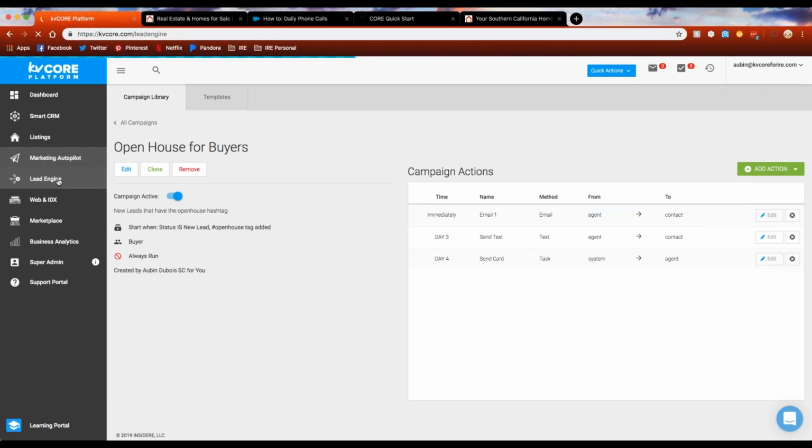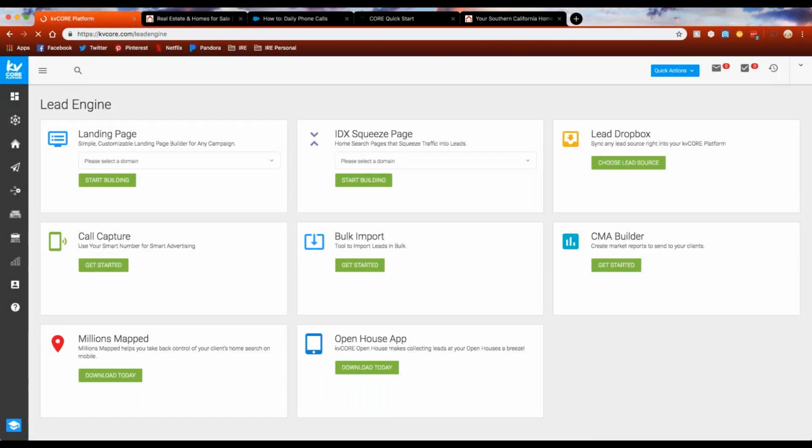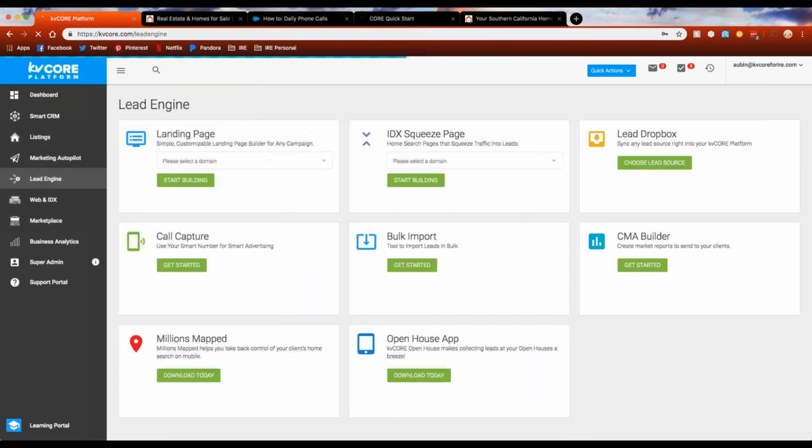All right, so we've got a few minutes left here, and I want to end by going over your contacts. The first thing being, let's import your contacts into kvCORE. We don't want them just sitting somewhere. We want them to have that behavioral automation turned on. We want drip campaigns. We want search alerts, all that good stuff to be assigned to your contacts. And so we can do so by bulk importing your leads.